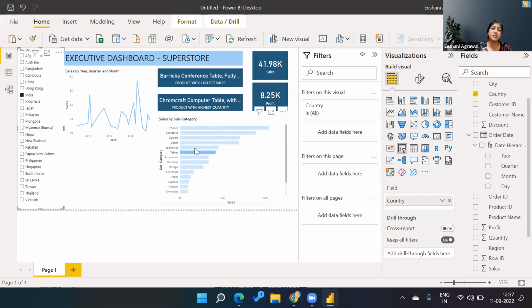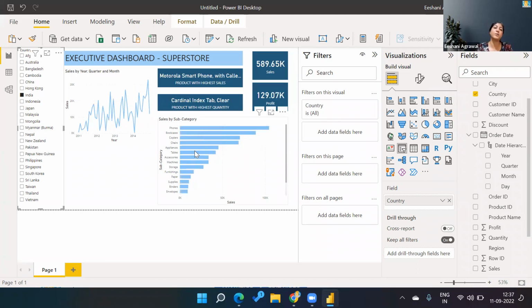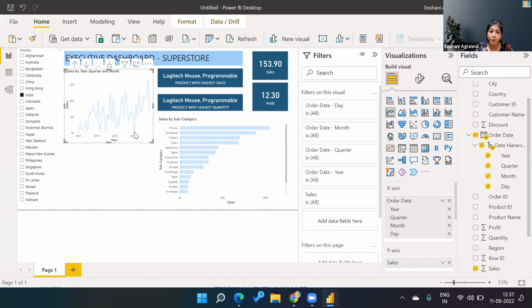So all these interactions are inbuilt. All of them interact with each other. Similarly, in India, if I wanted to click on, let's say 2014, or let's say we wanted to see what's going on over here. If I click on this point, it's giving me this was a sale, this is a profit, this was what was sold the most. And in subcategory, it may have become very small, hence it's almost invisible.